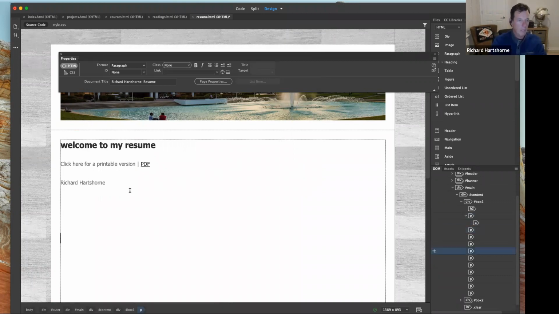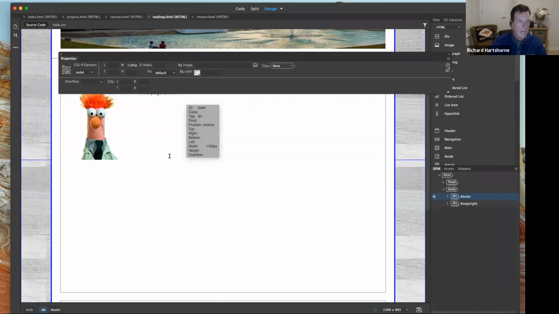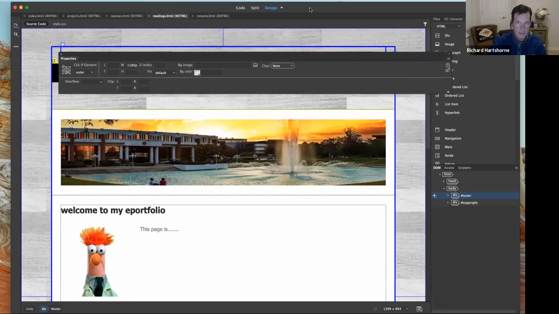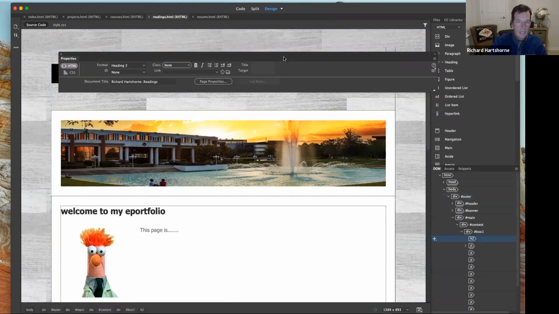I'm not going to do it, but that's one of the bigger things, formatting the resume. That takes a little bit of time because usually you're coming from a Word document, which is not web friendly. Readings and stuff we're going to do later, but I'm just going to stop here because we're at 45 minutes and this is a lot. But I do want to highlight a couple of things.